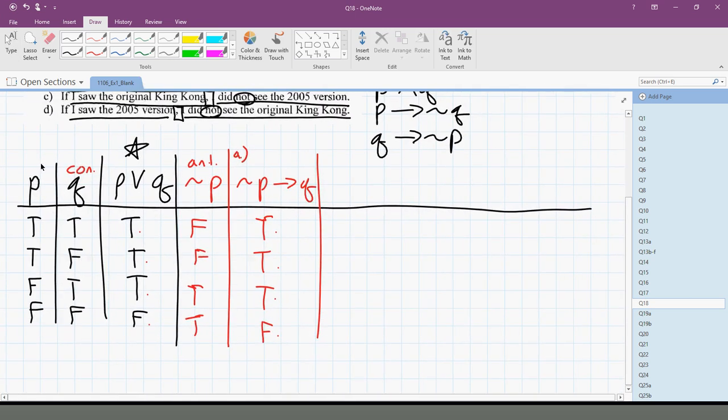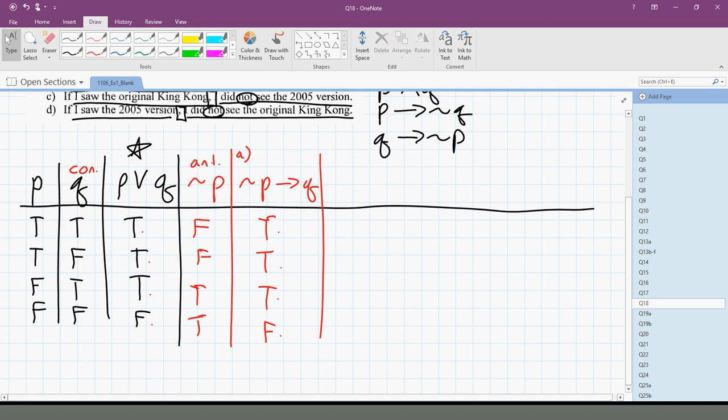Negate the first one and then turn it into a "then" statement. Well, kind of. So let's take a look at the next guy. Ands. Ands are only true when both are true. So my first statement, true, true, is true. My second statement and third statement and fourth statement will all be false. So you can see how B does not match my star.